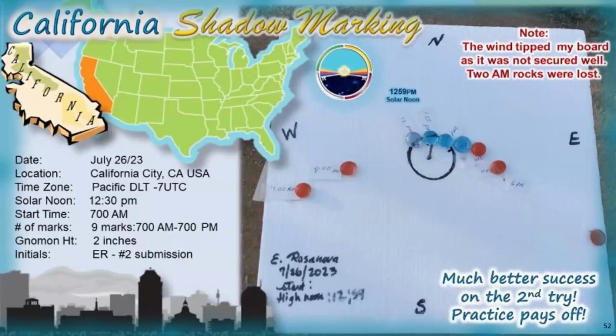Okay, we're going back to California. Thank you so much, Tim and Kim. We're back in California with Ellie. Maybe you remember how she was marking that first time. You remember she had that stick in the ground with rocks and she didn't get started on time. There were shadows in the way.